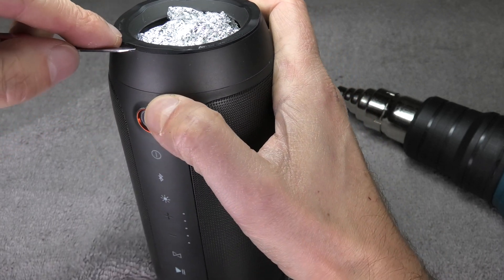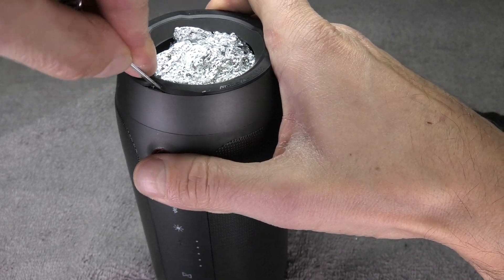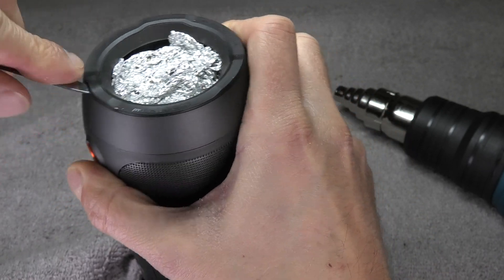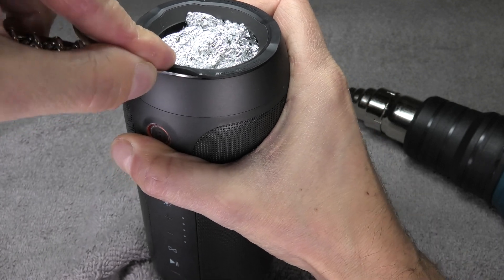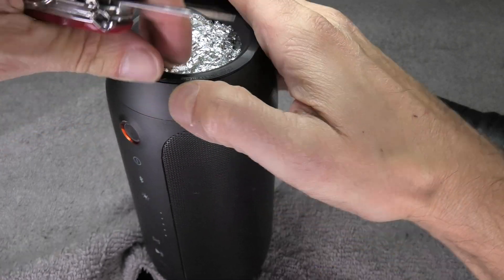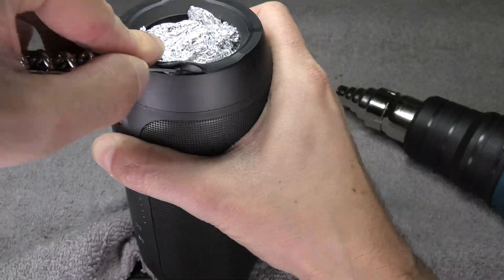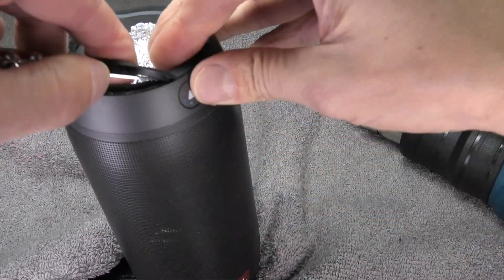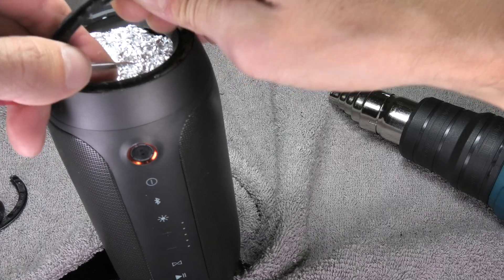I am going to use a little pocket knife, sliding it in there and then going down. Slide in a little bit and then dig down and eventually you are going to be able to pry the rubber rings loose. You have to be careful so you do not accidentally tear the rubber. This takes quite a while — it took me maybe 5 to 10 minutes. We do this on both sides of the speaker. Really try not to tear these apart because we want to put them back later on.